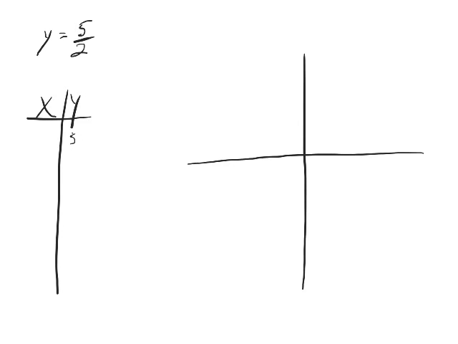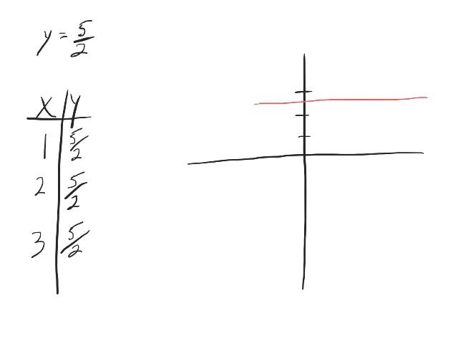if my y is 5/2, you can put 5/2 an infinite number of times, and all that means is I'm going to put any number I want here for x, since there isn't one, which is going to give me, that's 2.5, a horizontal line through 2.5, and what I'm saying here is my x value can be anything I want it to be, as long as my y value is 5/2 from the x-axis. So that is a function.